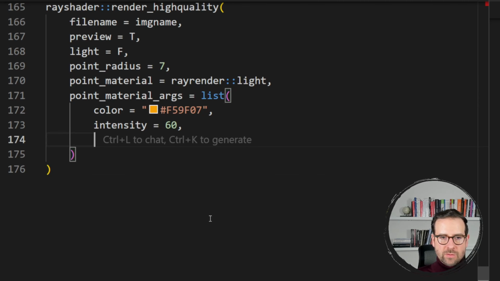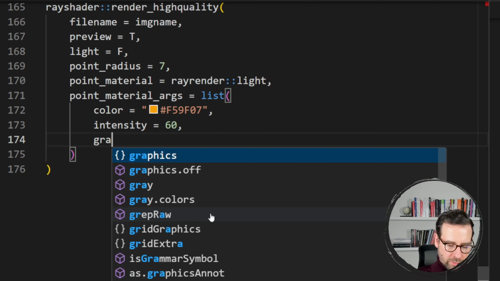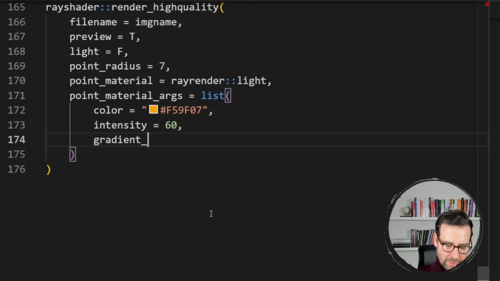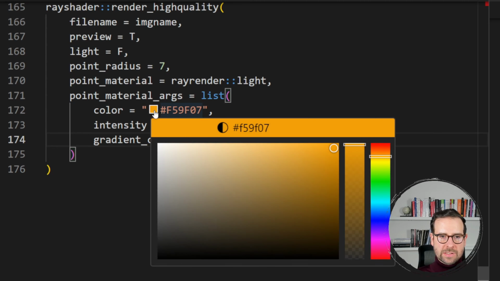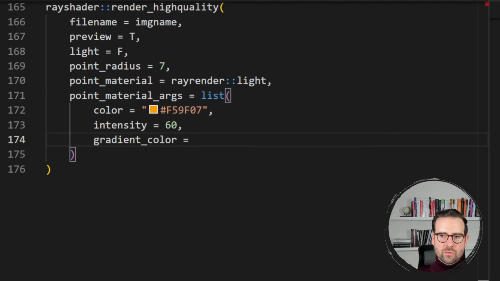There is another thing that you can add here, and what I'm gonna also do is gradient color. So you can also make sure that you're not only using this one, but you can also choose a bit lighter or even darker version of the color, similar color. So I'm gonna go again from a warm color, but it's gonna be this one, which is more yellow. Just to kind of make it disperse as well into this gradient color, this original orange color. Okay, so these are some of the things.